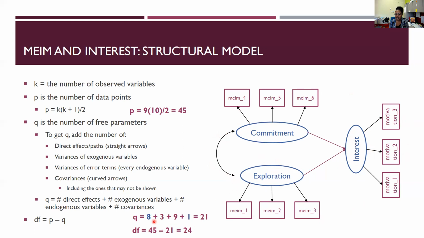So just to go through this count again, we're going to have 8 direct effects because the indicators and then these 2 paths right here. We're going to have 2 exogenous variables. We have 10 endogenous variables, all of our indicators plus interest, and then we have 1 covariance. So that still adds up to 21. So changing these 2, it changed some of the relationships of the variable. It changed what some of the variables were classified as, but it did not actually change the degrees of freedom. And this is pretty common. If you're just changing covariances for direct effects, the model's exactly the same.